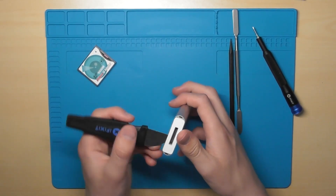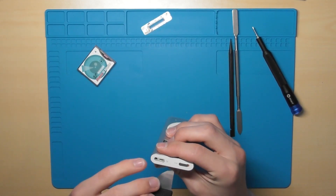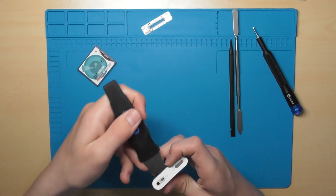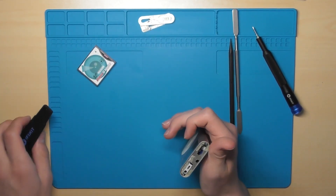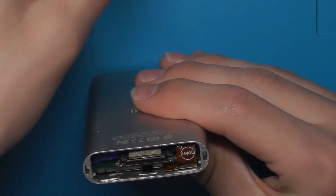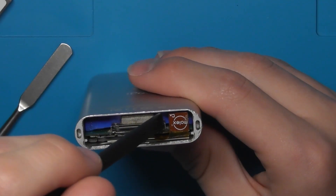It's going to be a lot harder if it's being opened for the first time, but since I've opened this way too many times it's quite easy and it just pops right off. Just find a little seam and pry up — I'd probably recommend using a plastic opening tool for this, but I'm using this because I don't care. Get the side without the ribbon cable and just pop her up, and there we go. Then to get the ribbon out I generally get a spudger and just wiggle the connector left and right until it pops out.